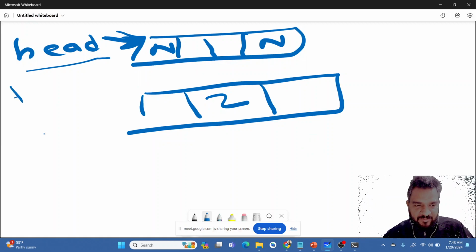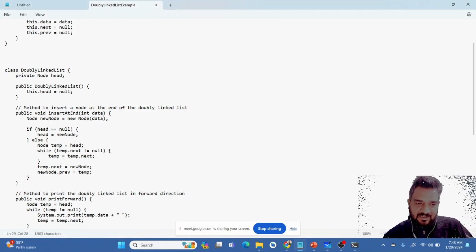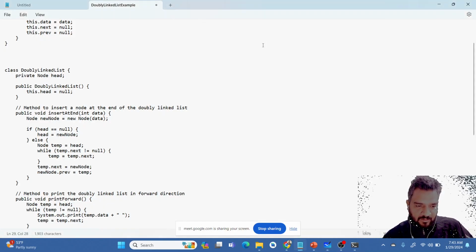Initially temp is also pointing to the head node. Now it will check that as long as the value of next is not null, it should go on. In the first node, the next value is null. Then this loop will break, and it will say temp dot next is equal to new node.